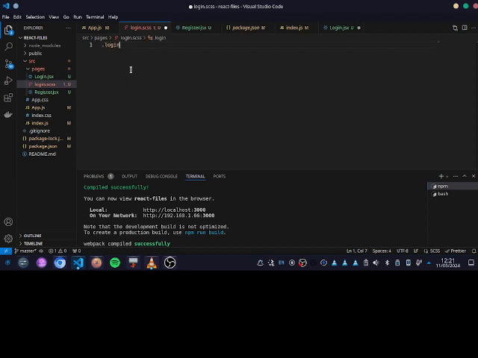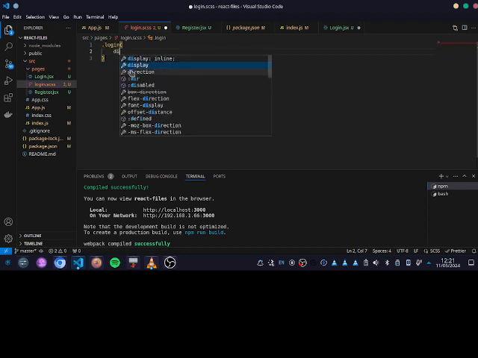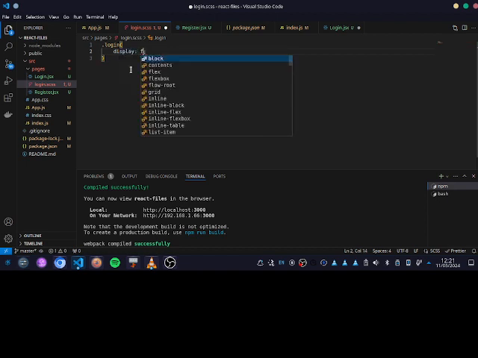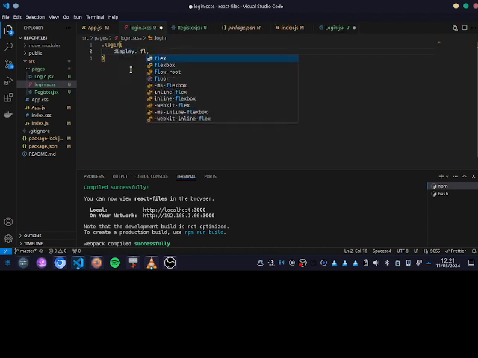Everything else is going to be wrapped in this class. That's how sass works. For the login page, we're going to display flex.